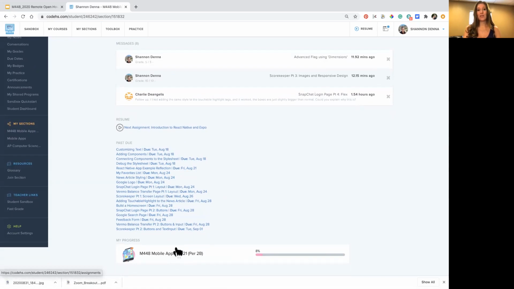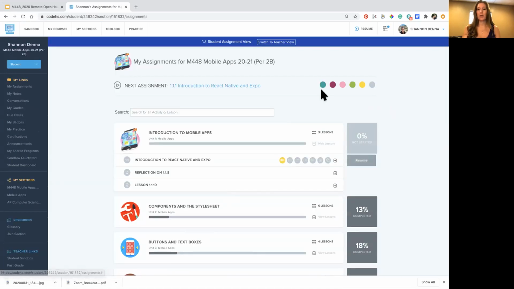This tab is huge. If you're somebody who's just kind of curious about how your son or daughter is doing, I would encourage you to just jump right to this tab at the bottom. So when we click on this tab, you're going to see some different color coding, and all of these different color codes represent the different stages of the assignment.